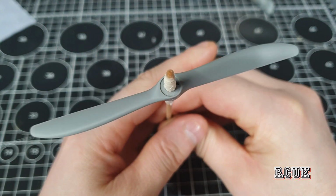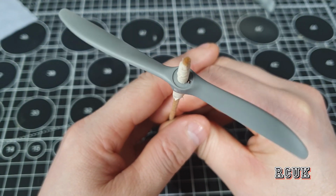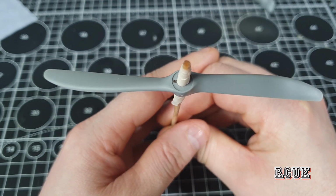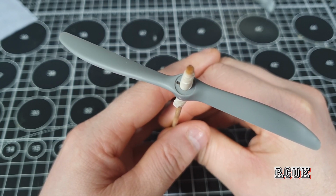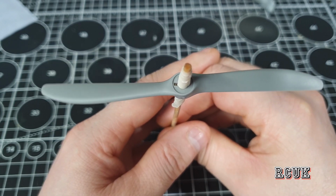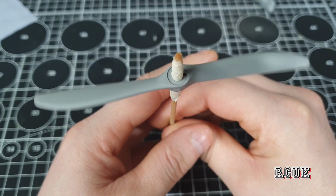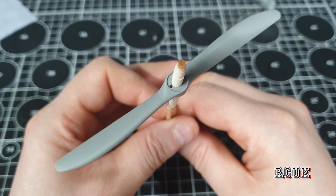Okay folks, our next step is working on the propeller. Bear in mind all the techniques I've been showing you, how to do engine, propeller, the way the aircraft's been going together, in certain techniques of doing cockpit, is the way I know how to do things. It may not be the perfect way of doing it, but it's the way I know how to do things, so bear that in mind.